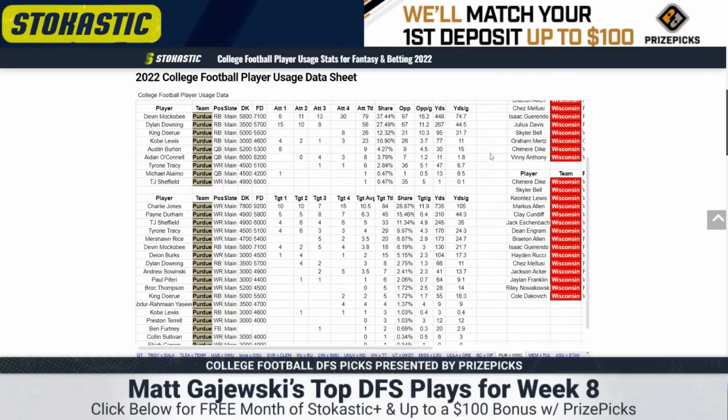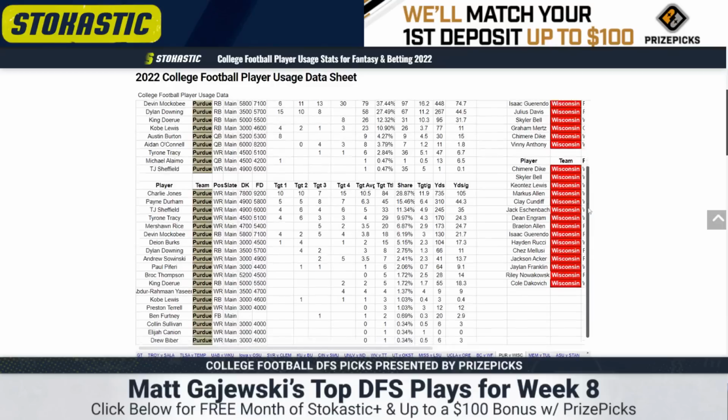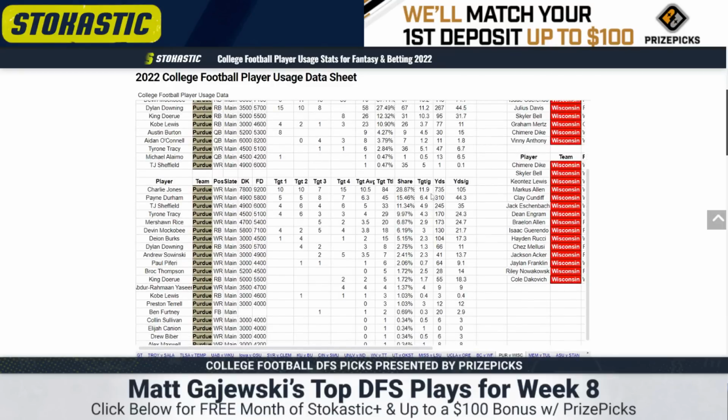Really easy to stack. Charlie Jones is banged up, but beat reporters expect him to play. He's got ridiculous target volume, 12 targets per game, 105 yards per game. Even though he's banged up, if he's out there, the volume's so good that you can play Jones. If he's not, actually Payne Durham, their tight end, has been their wide receiver too. 310 yards, 6.4 targets per game. He hasn't seen fewer than 5 targets in any of their last 4 games. However, they've mixed up their routes a little bit. So let's operate from the assumption first that Charlie Jones plays. Their second receiver is going to be Payne Durham, 91% route rate last week, but TJ Sheffield, 64%.